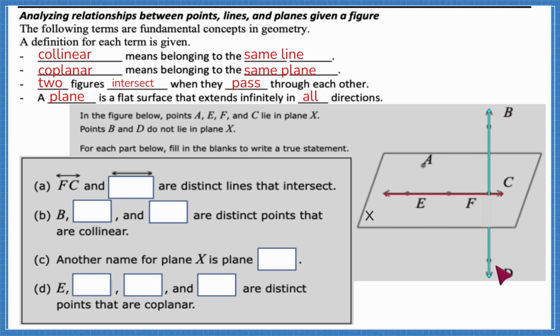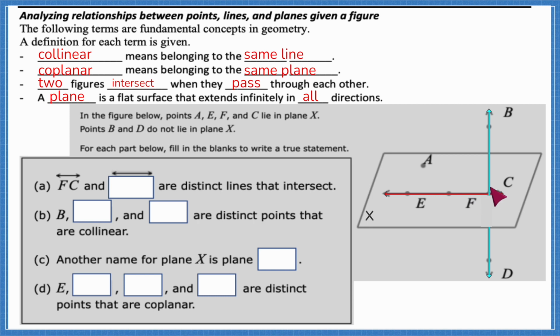B and D, they're all kind of a little off to the side of where their point is, except for A. A's right on top of it. So FC, well, that's FC. That's the red line. And that's just one name that they could have given for that one. We could have used EC, we could have used CE, we could have used CF. There's all kinds of names as long as I use 2 points. It doesn't matter on the direction on a line because it continues on and on forever in both directions.